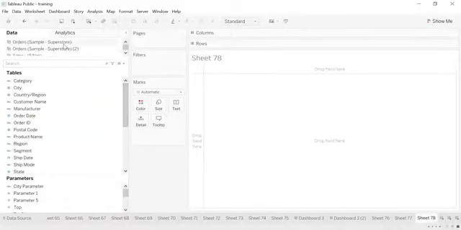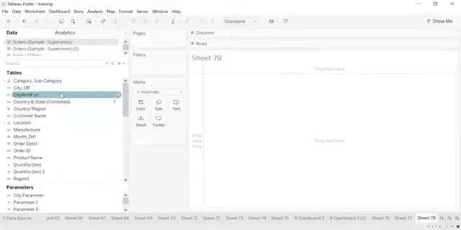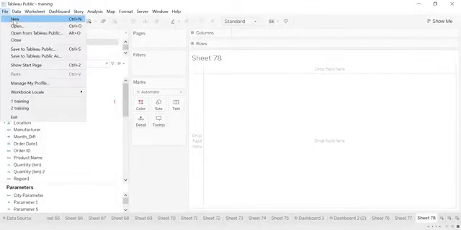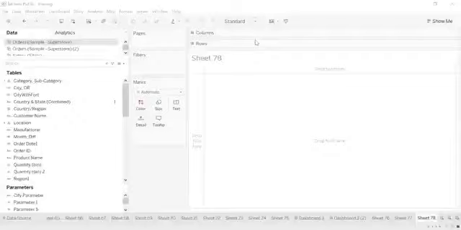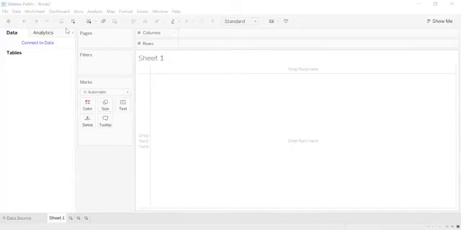What variables are there in this particular sheet? I'll open a new one, as this might be confusing to you guys. So this is my new file.